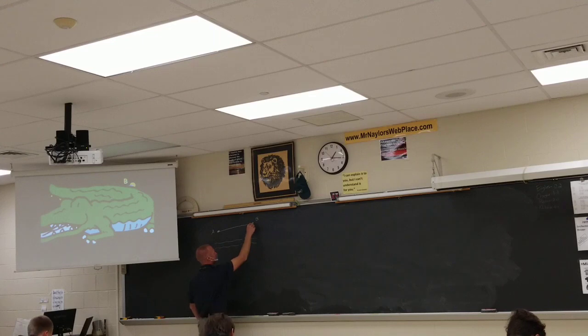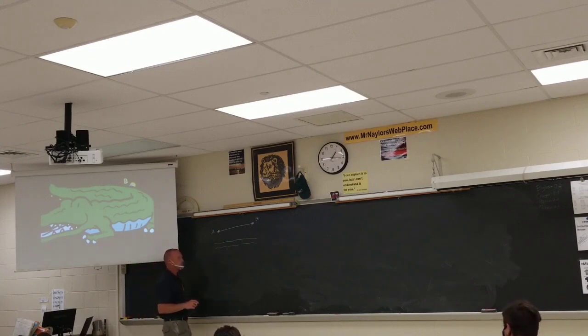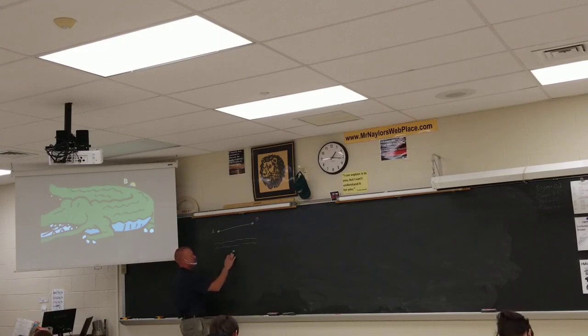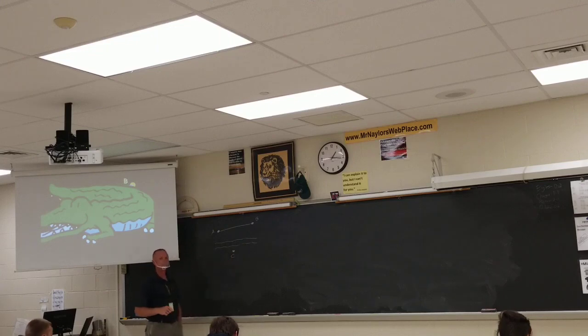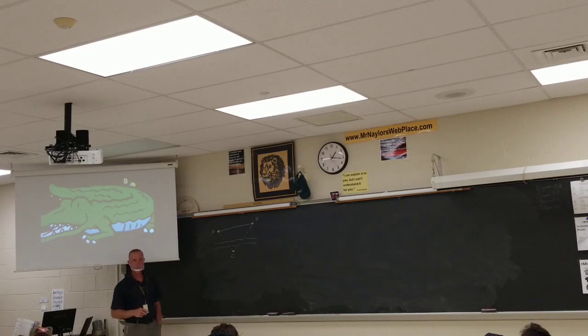Not going to draw any alligators, but we will locate points A and B in some kind of non-passable area. Now, I bet you won't be too shocked to hear me say that we need a point C. We need a point C on this side so that we can have the old triangle. You knew that side AB was going to become part of a triangle, but let's let it look like this.